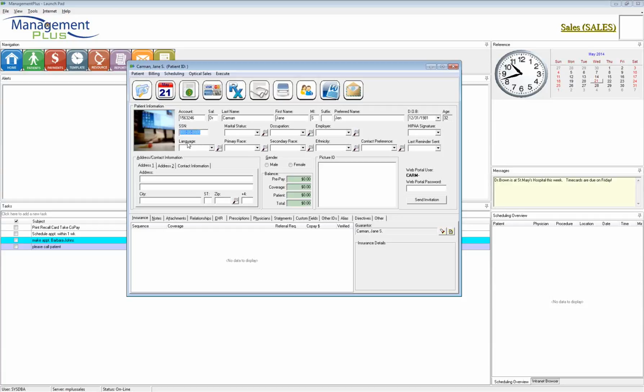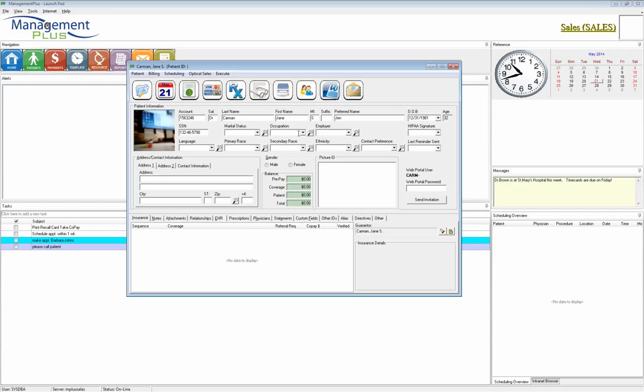If you zero it out, eventually after the second patient, you are going to get a message that says that social already exists. Please go back and confirm that it's correct. We do not like duplicate Social Security numbers. So if you can just make sure that that social is either blank or has the patient's true number, that would be great.